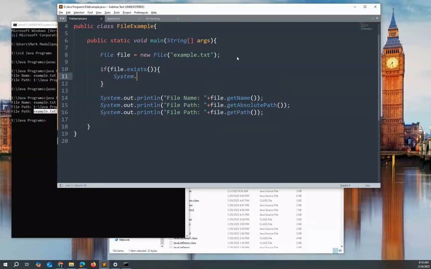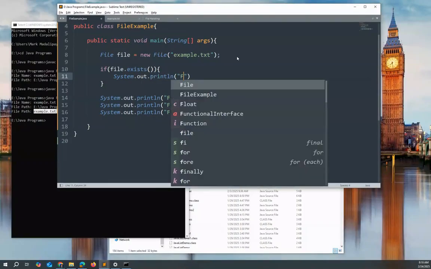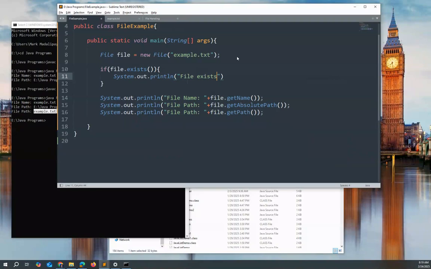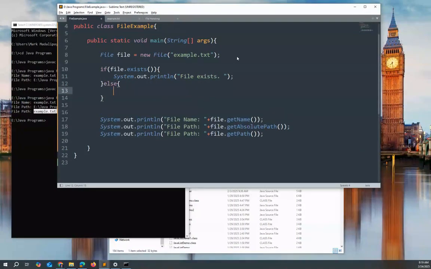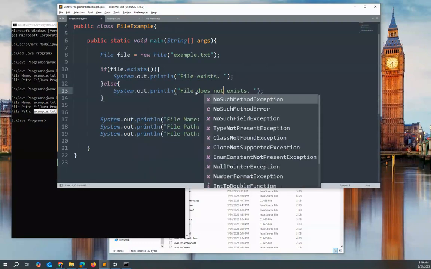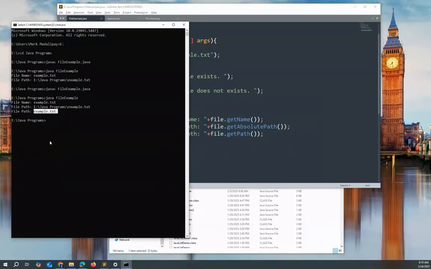Now System.out.println "File exists." Otherwise, or else, let me just copy. "File does not exist." So save, run.